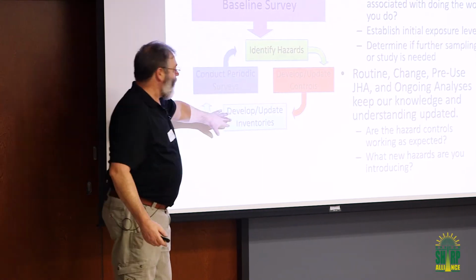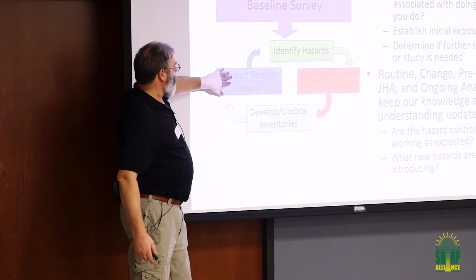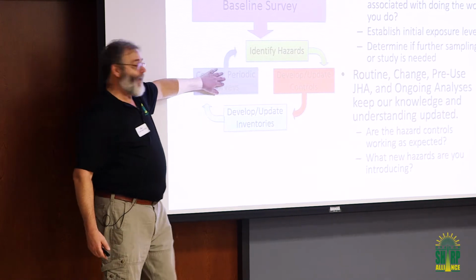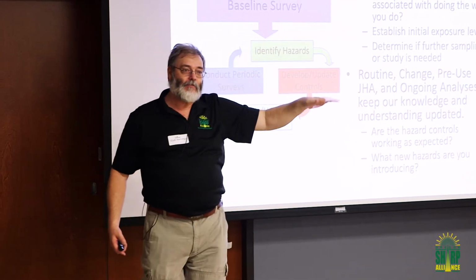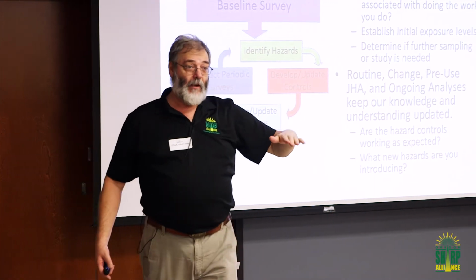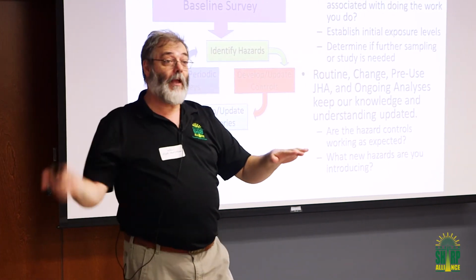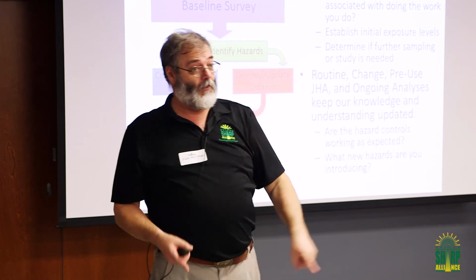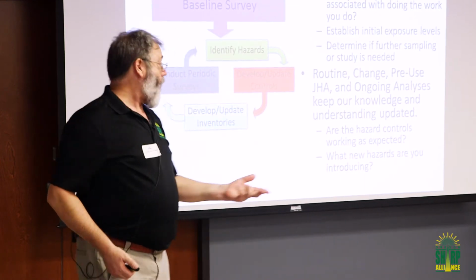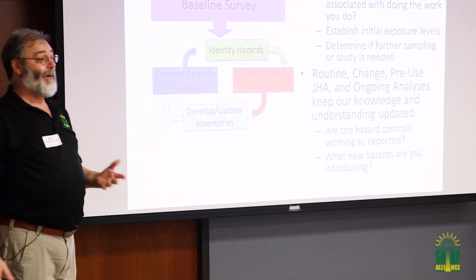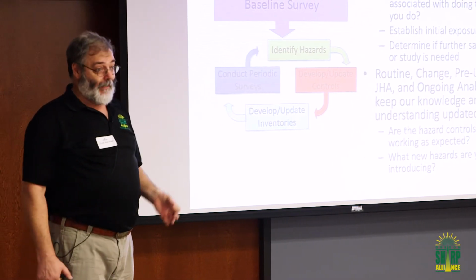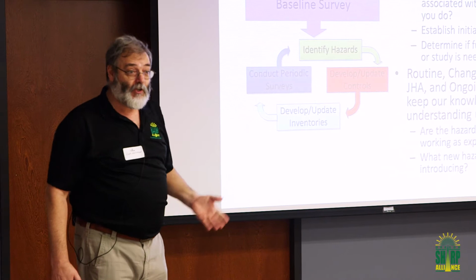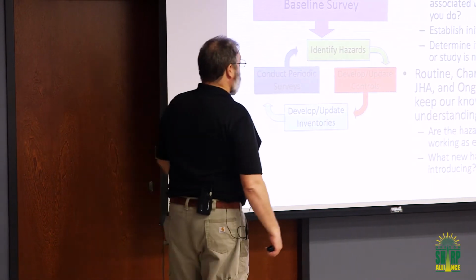You fix, you update what it looks like, but then you're going to come back and check. Is it still doing what we want it to? Has it lowered that hazard level enough that we're okay with it, or not yet? I want to continue to sample. I want to continue to monitor this and know where I'm at. So it's an ongoing, never stopping process. If you think industrial hygiene is one and done, you're sadly mistaken. It does not stop, okay?